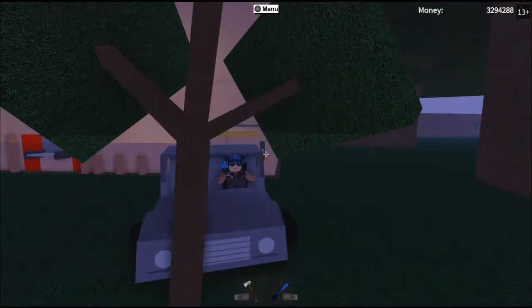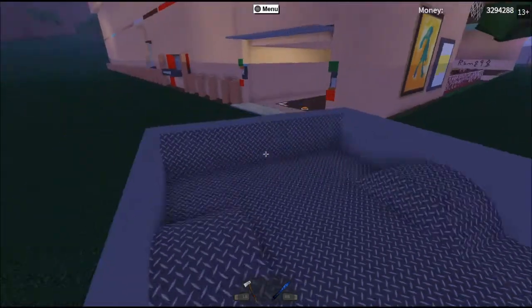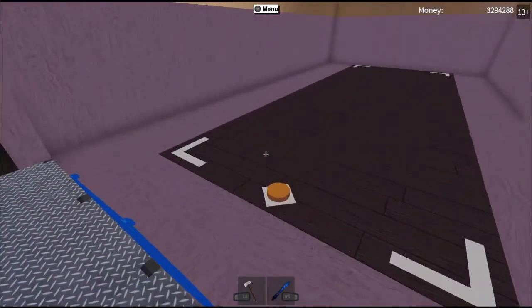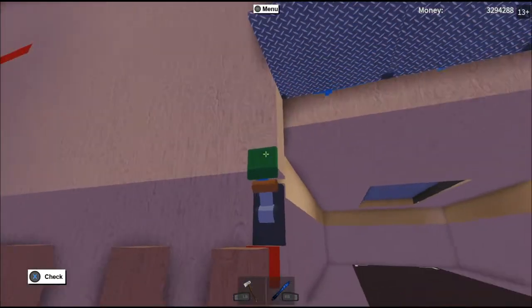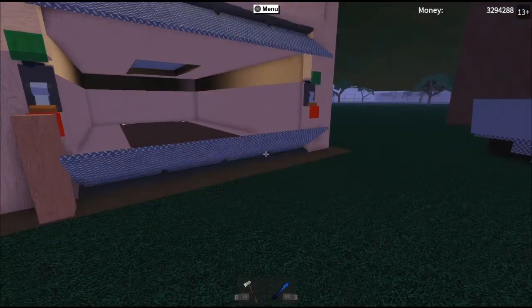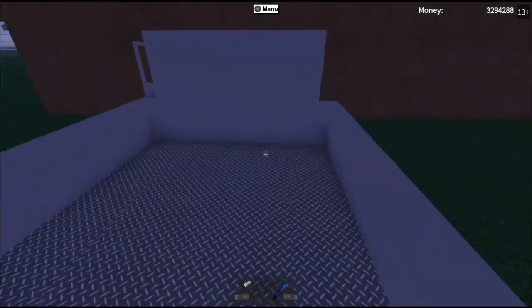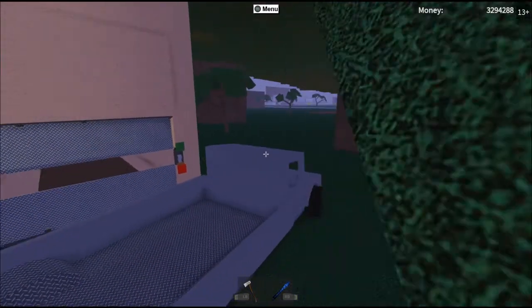So some people are using the little tiny cars, some people are using the big truck like this. If you're using the truck, you're looking at $380 each time you respawn. You get a couple $100 in wood, spend $380 to respawn your truck. Not very much fun. I've seen other people make a ramp.